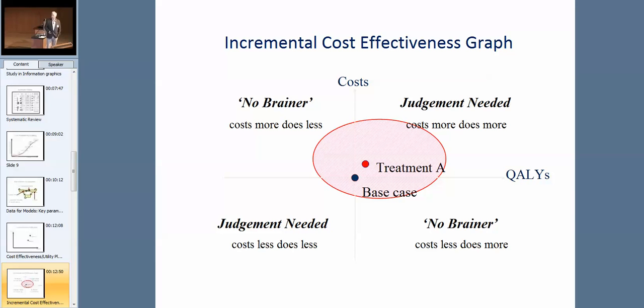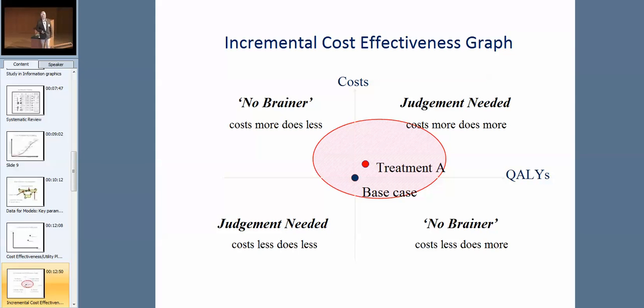If it does there, it costs less but does more, so it's a pretty good argument for adopting it. So those are called the no-brainer quadrants, because you can pretty much be clear that you're going to adopt those technologies if they exist in those quadrants, or not adopt them if it comes in the northwest quadrant. And then most of the new interventions that you look at will come there. They'll cost more and deliver more at the same time. Then there's a judgment needed. Sometimes it's an interesting quadrant. Sometimes they even come there where they cost less but do less. That's unusual and much discussed, but we won't dwell on it now. So typically, the new treatment will come somewhere in the northeast quadrant.